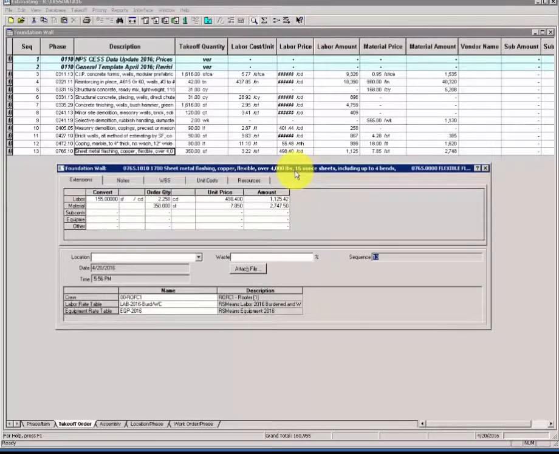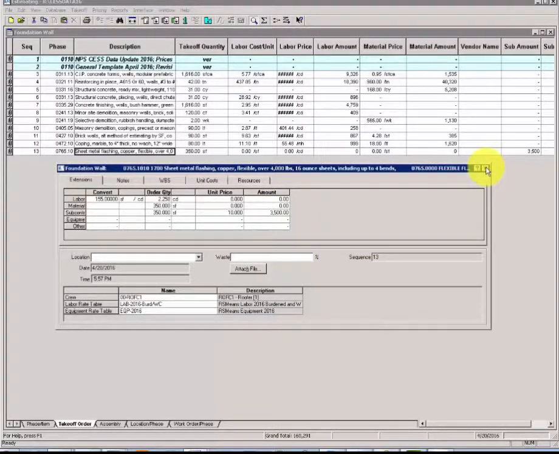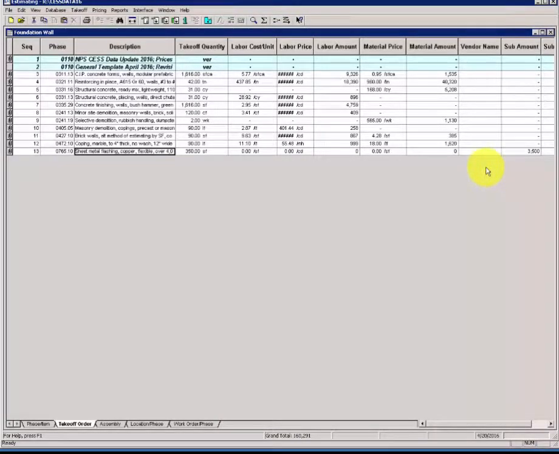We're going to make an adjustment and we've decided to have a contractor do this job without the granular labor material breakdown. So we'll start by zeroing out the labor price and the material price, and we'll just add $10 a square foot in the subcontractor cost category, and that will extend out to $3,500. We'll click OK to save that. Close your detail window. Now pause the recording and complete Activity 9.